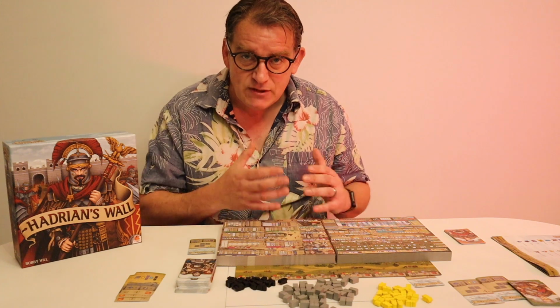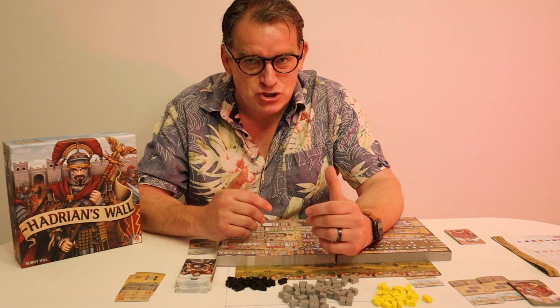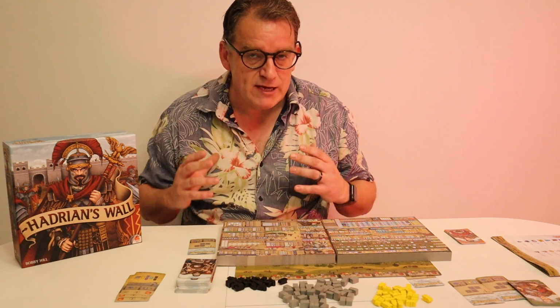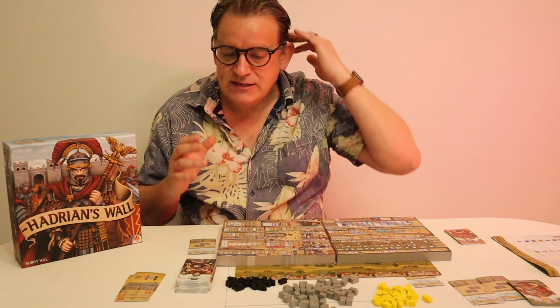So if you're looking for a game that you're going to have kind of a party type atmosphere with, and you're going to have some laughing and joking as you're stealing resources and stealing particular actions from the people that you're playing with, then it's not this game. It is really a multiplayer solitaire experience, which is why it works so well as a solo game.